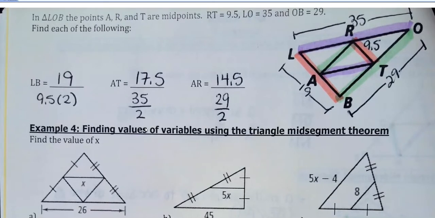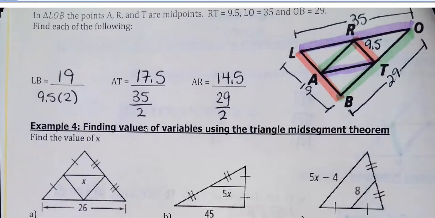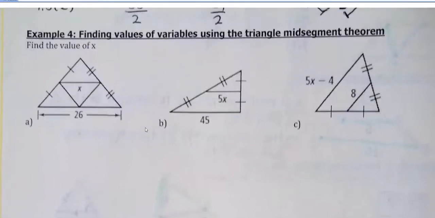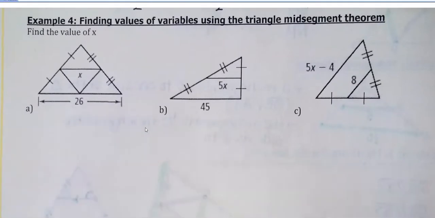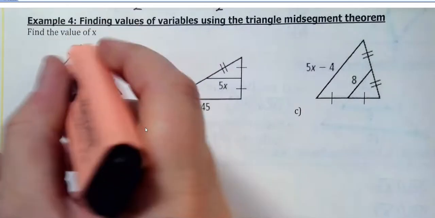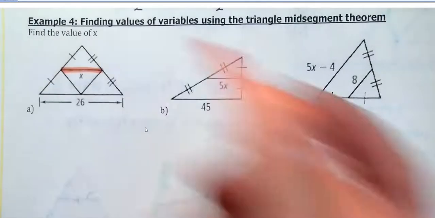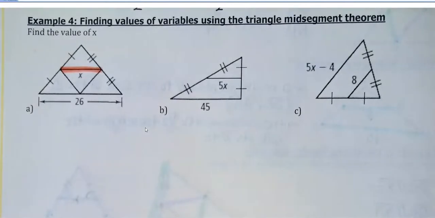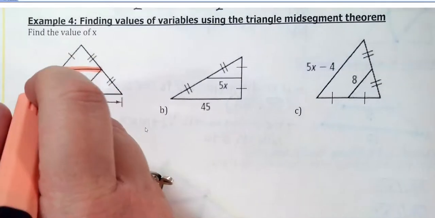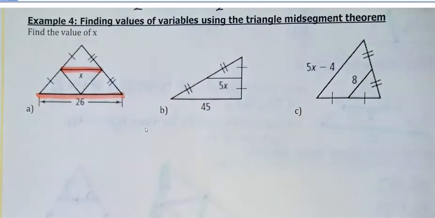Okay, I have to make them more complicated, so that's what you're going to see next. Everything we've done so far has just been plain numbers. We're going to have some variables in the problems in the example underneath here. X is supposed to be labeling this segment right here. It's hard to see in the diagram, but that's the segment labeled with X. The only other thing I have here is this whole side in the triangle is 26, and those two are parallel to each other, so we can use that to help us figure it out.